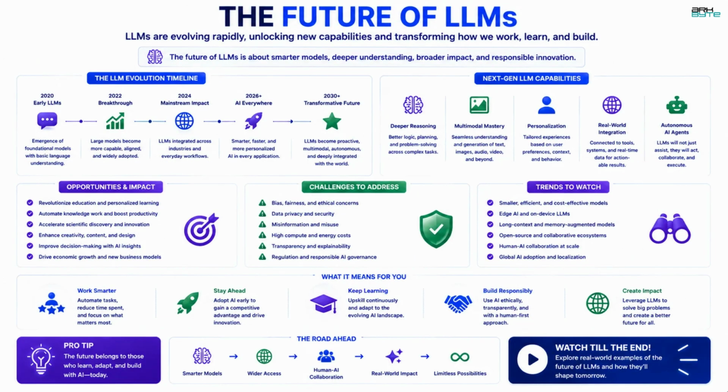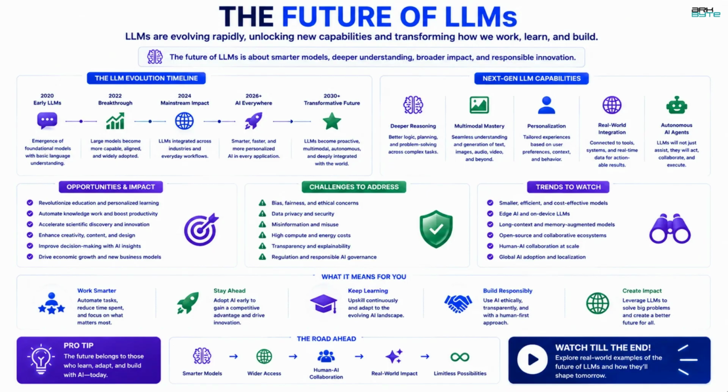Now let us discuss the future of LLMs. Large language models are evolving fast, and their future is about smarter systems, deeper understanding, and wider real-world impact. Early LLMs focused on basic language tasks. Today, they are already used in business tools, education, coding, and daily workflow. The next stage is AI everywhere: faster, smarter, and more personalized.